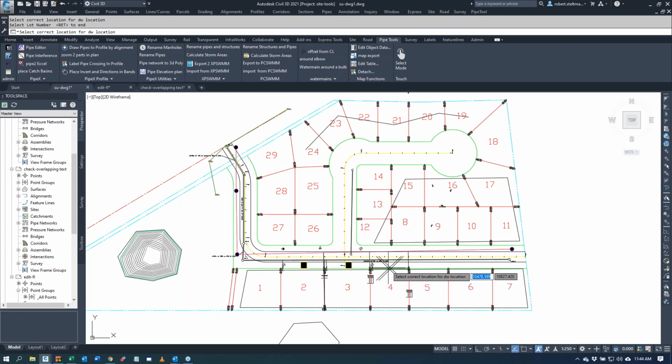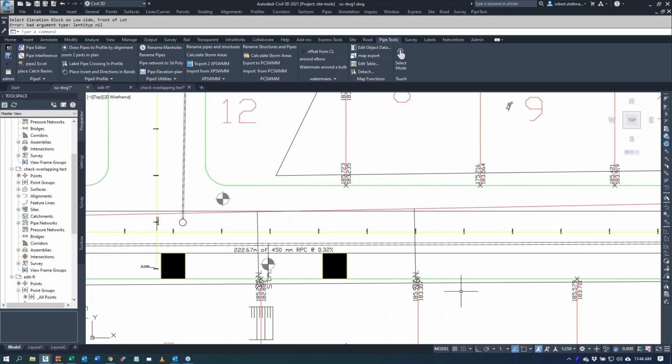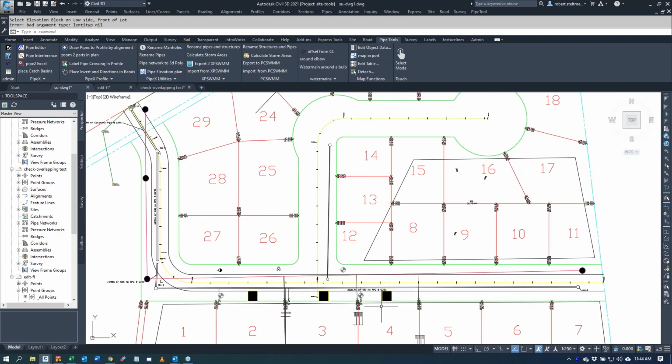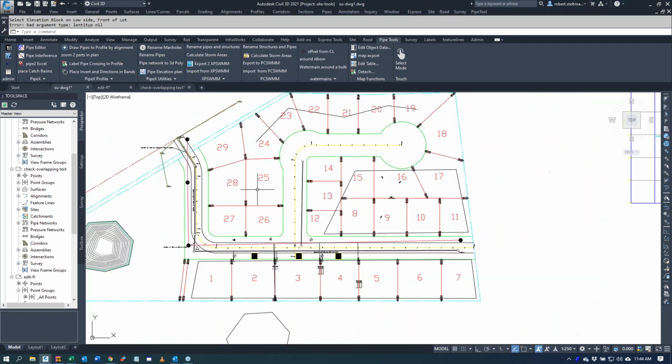Because it says they wanted the driveway in the middle, that's why it asked us for the offset side. Okay, so there's some sanitary, the storm. You can put in Y, doubles. There's a number of options in there. So, okay, so there's service connections.